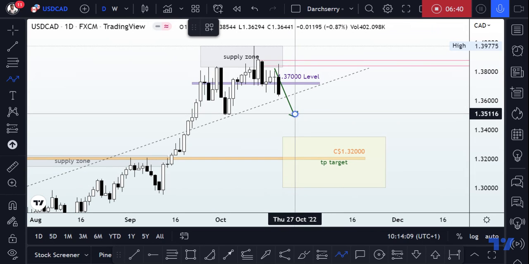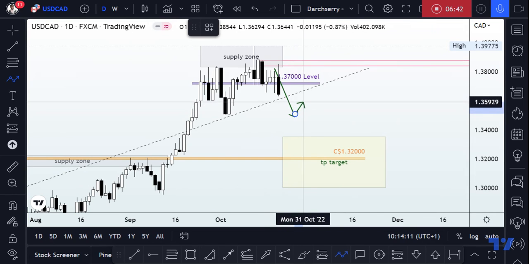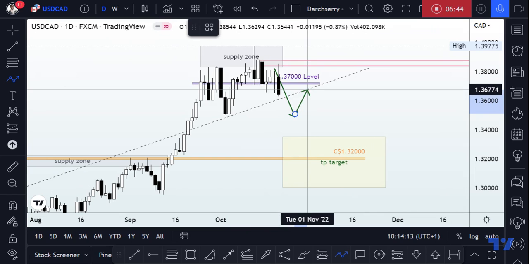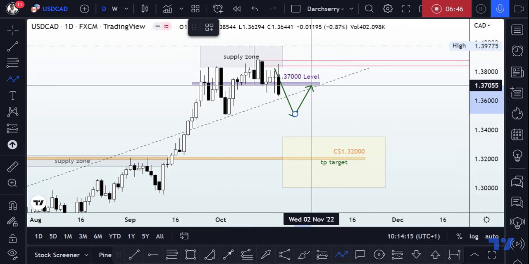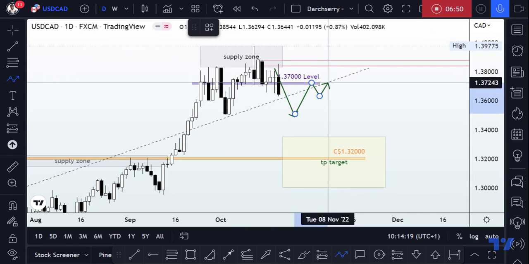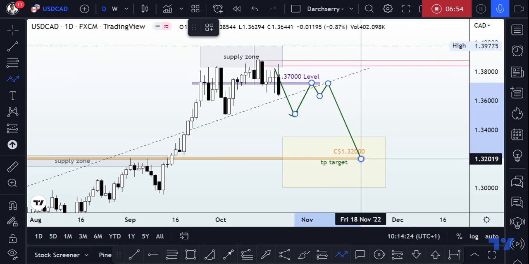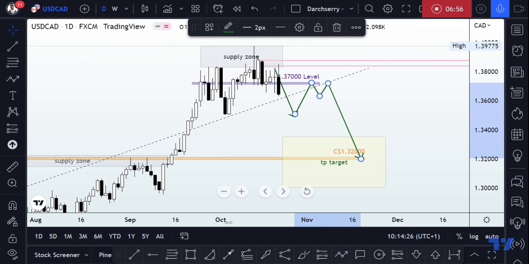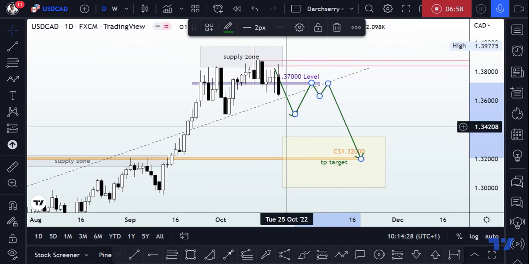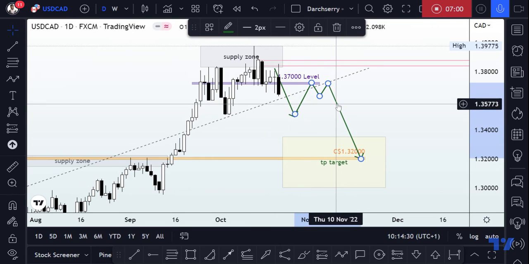But remember, we don't want to get too excited at this point, as we want to wait for price to give us further confirmation, which is likely going to come in the form of a retest of either the bullish trend line here or the key level at the 1.37 level area, which I was able to identify, after which selling pressure around here would incite a trend continuation to the downside. So this is what I want to be looking forward to during the new week.